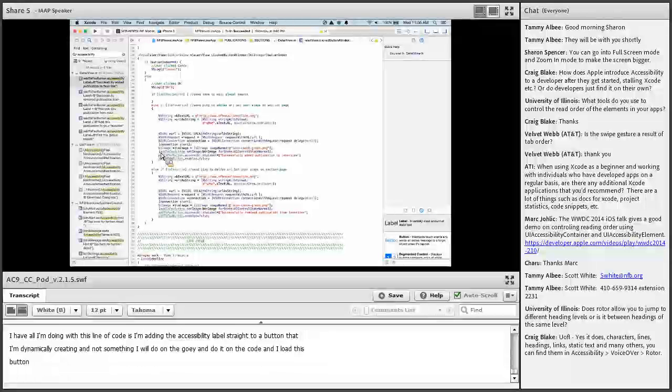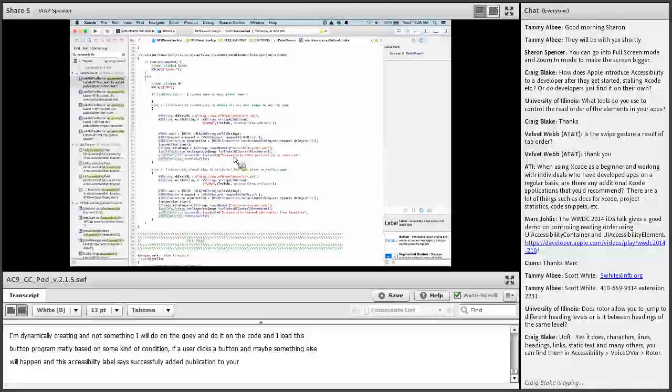So it's not something I'm going to do in the GUI. I'm going to do it in the code, and I load this button programmatically based on some kind of condition. If a user clicks a button, then maybe something else will happen. And so this accessibility label says "successfully added publication to your favorites." One of the features within the NFB Newsline app is you can create a list of favorites.